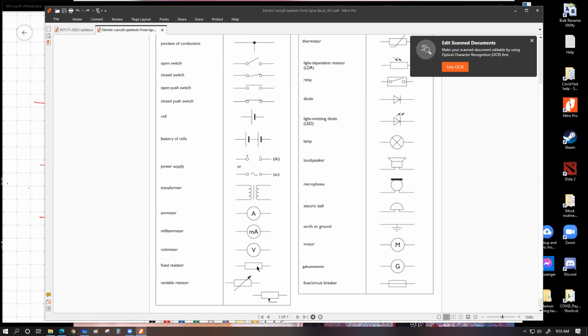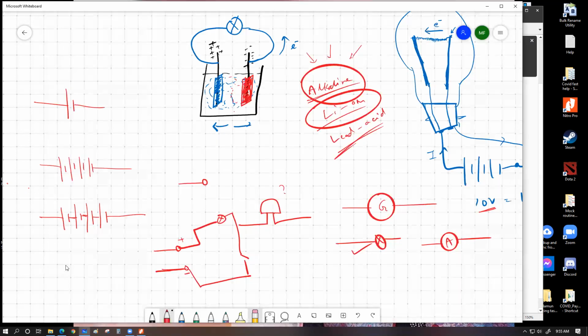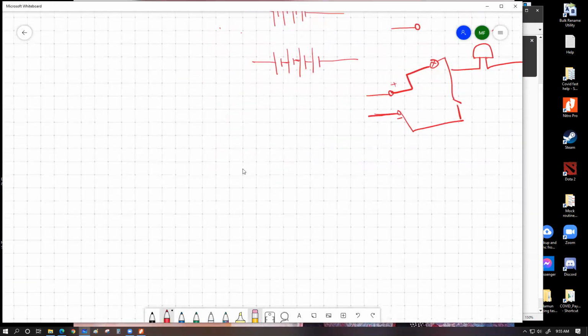There's the fixed resistor, and the fuse, or circuit breaker, looks like this, which has a line through the rectangle over here. The reason I'm trying to teach you the symbols for the fixed resistor and the circuit breaker at the same time is because of one thing. In many cases, students do this. Let's say the question has asked the student to draw a circuit. So they drew the battery well, then they drew the switch well.